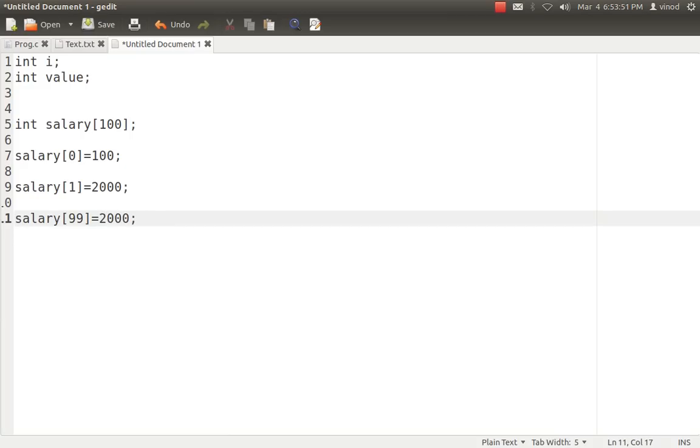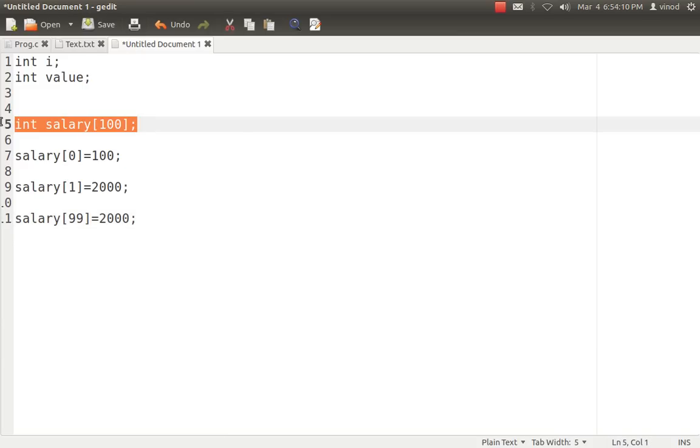So why is it till 99? Because it started from 0 and I have told the compiler to get me memory space for storing 100 different values. So this is how, instead of creating 100 variables, by creating one simple variable, I can store 100 values. So here we can say we are getting a huge advantage: we don't have to create 100 variables, that is point number 1. Point number 2, we don't have to remember the 100 variable names.